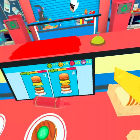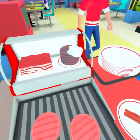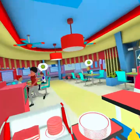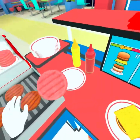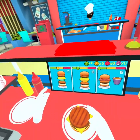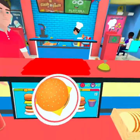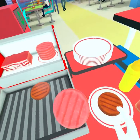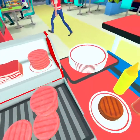Cucumbers. Cheese. Oh, no. Come on. What else? What else? I don't need to break it anymore. You're done. You're done. Boom. Cucumber. Cheese. I need one more meat. I need more meat. More meat on the grill, dude. Come on. Plates out. Okay, okay, okay.